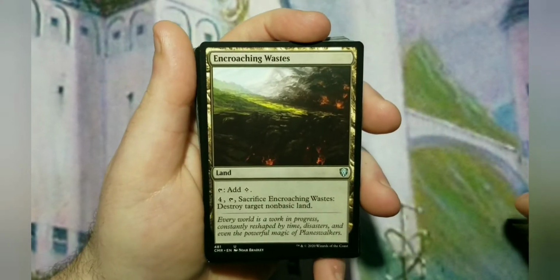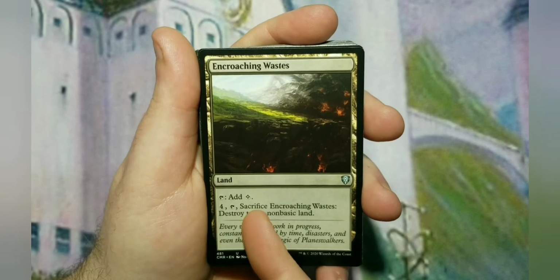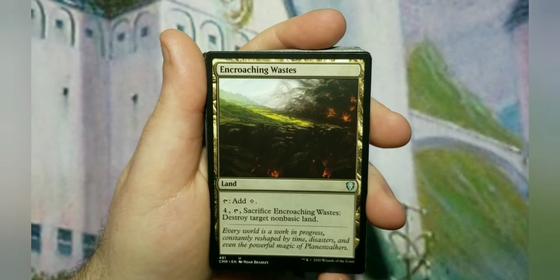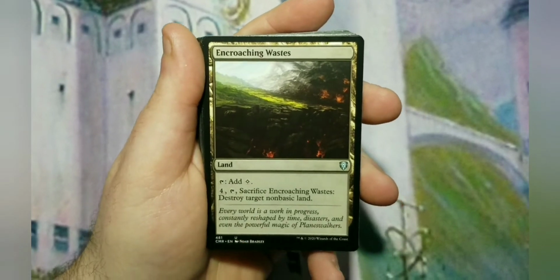Encroaching Waste, because I've said it many times, my theory is that you always have at least 1 land destruction land. This one comes into play tapped and adds a colorless, and then you can later on pay 4, tap it and sacrifice it to destroy a nonbasic land. So it's a small upgrade to previous versions.